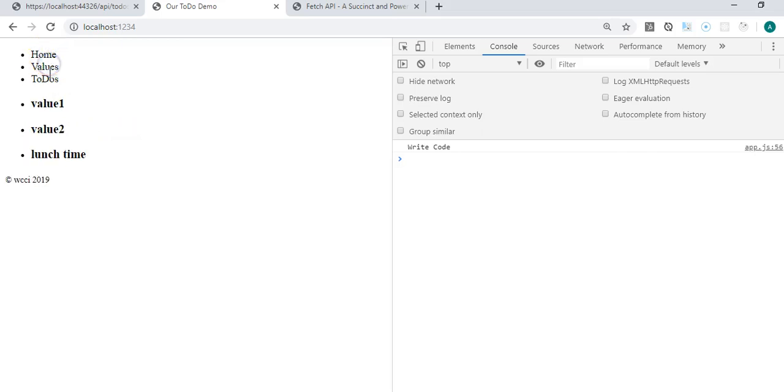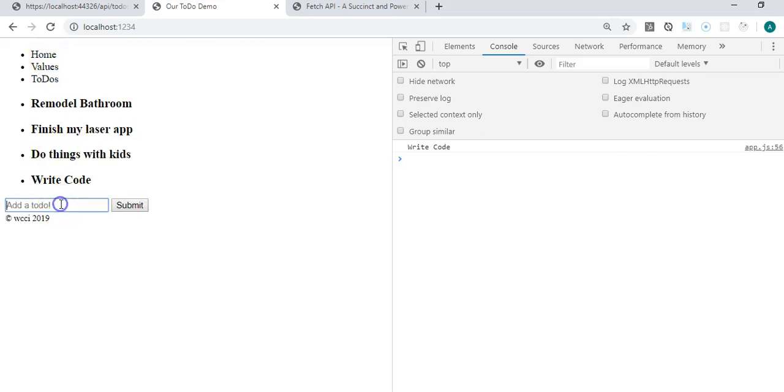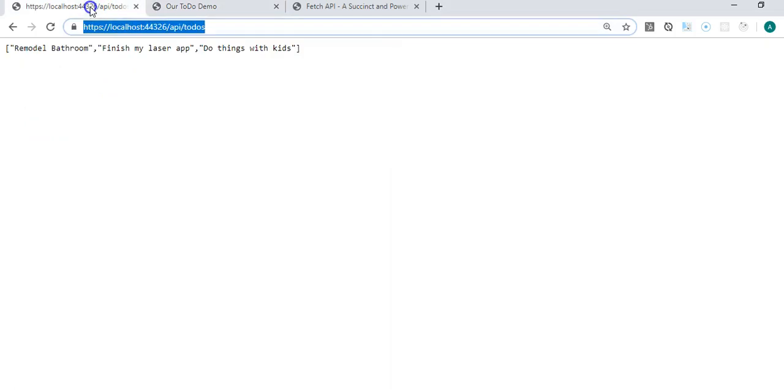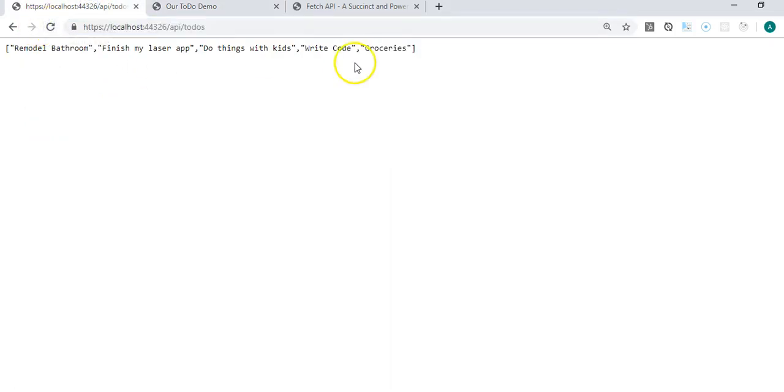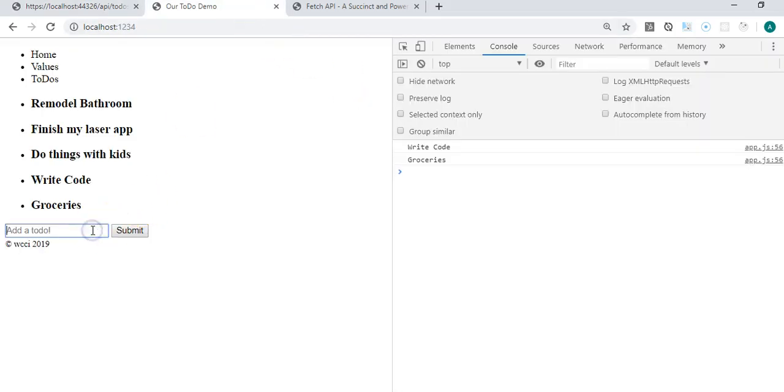So I go home, values, ToDos, add groceries. We can take a look at our API on the back end and refresh it, and notice those items are added in. And so we are now successfully working, and we're up and running.